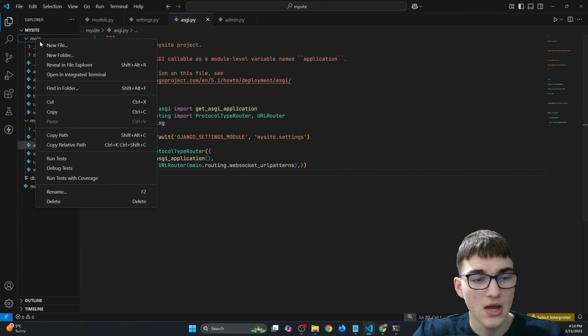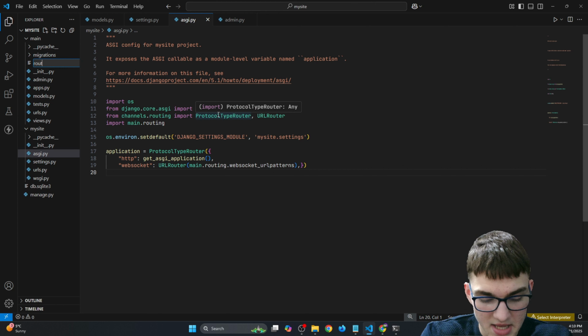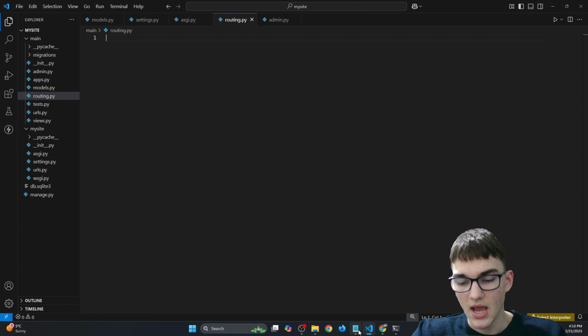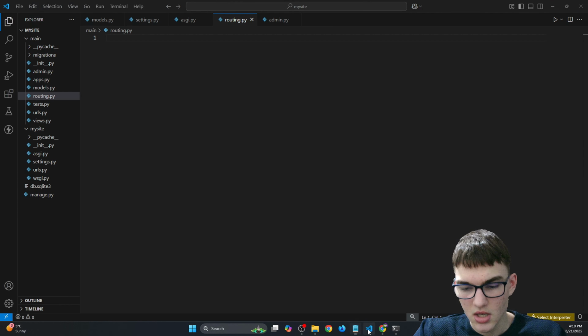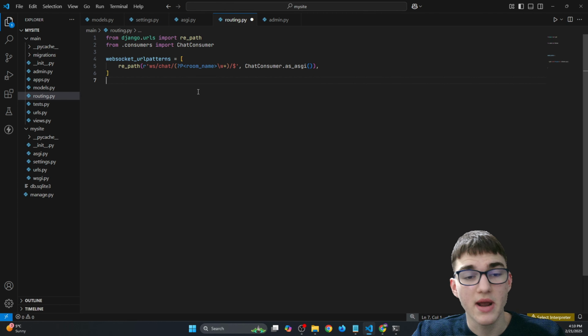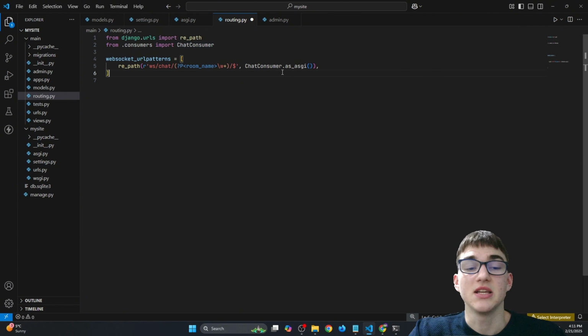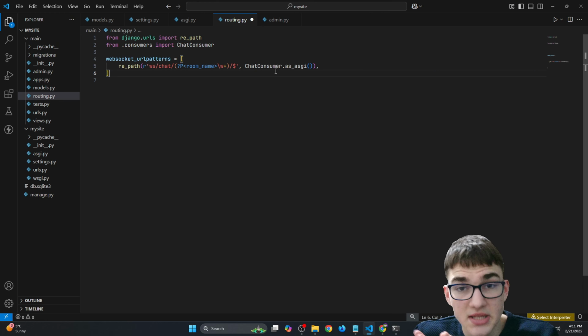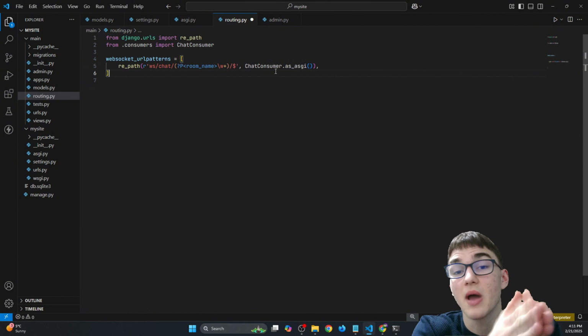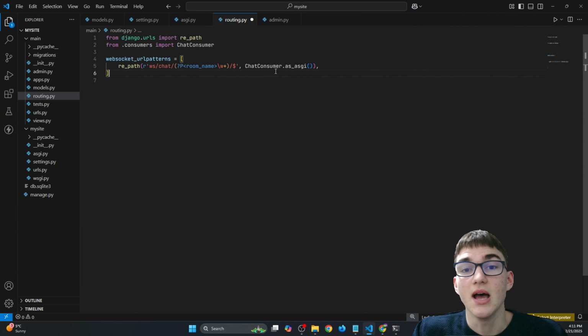Alright, so once we did all of this, in our main app directory we want to create a new file called routing.py, and just copy all of this you see here. What this does is, whenever the server is run using WebSockets, the routing.py file will run, and it will redirect the user to this URL, which helps us have unique URL patterns. And when this runs, the chat consumer is going to run the functionality to receive and send messages, join the chat rooms, and other stuff. So that's why we need those WebSocket URL patterns.